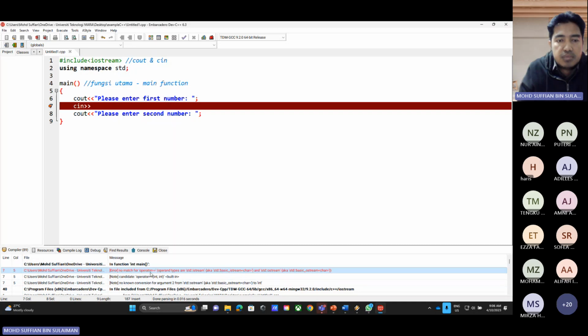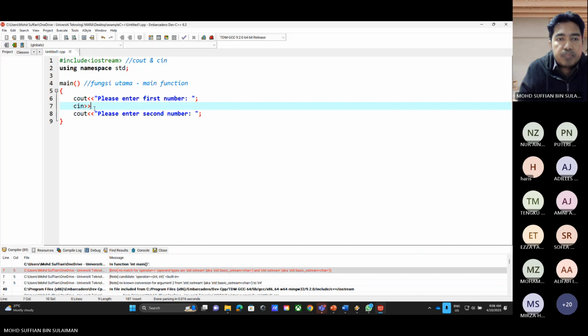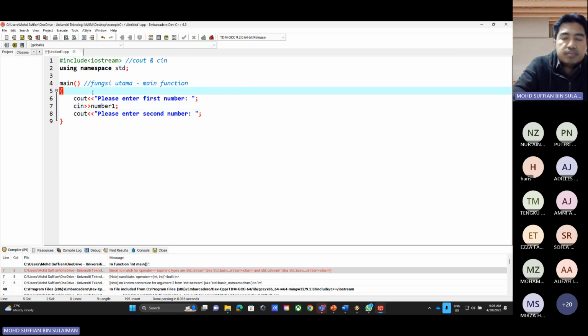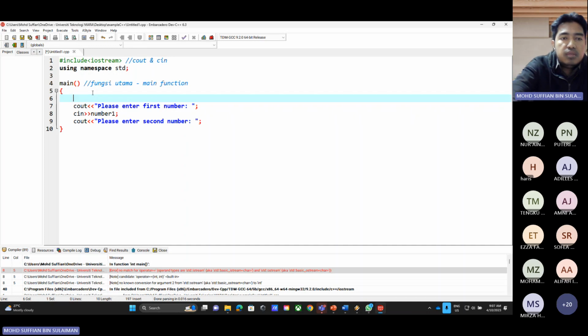This is the explanation: no match for operator. Because after cin, you need to put the variable. Let's say the variable is number 1. So this is the concept of programming. We have a variable. Let's say you want to use this variable, number 1. You need to declare it first. So how to declare it?